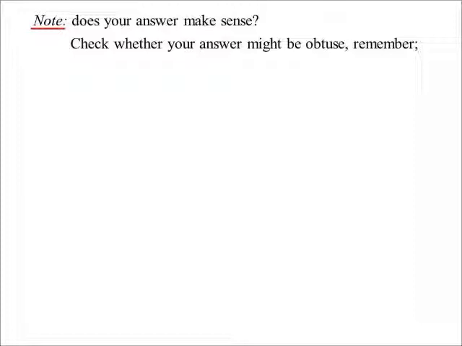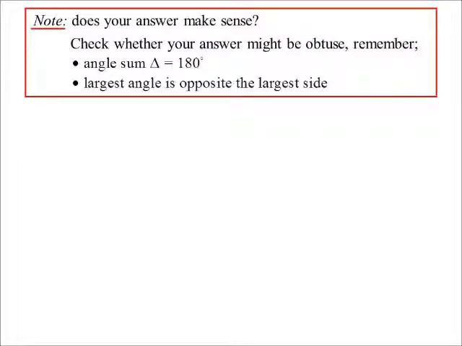So things to look out for. Remember, angle sum of a triangle is 180 degrees. So if you know some of the other angles, and when you add in this angle and it becomes obtuse, you get an answer over 180, well then obviously it's not an obtuse angle, it must be an acute angle. But also keep this lovely thing in mind, the largest angle is always opposite the largest side, the smallest angle is always opposite the smallest side, and so on. So sometimes you can look at the other sides, compare them to the angles, and that will also let you know whether the angle could be obtuse or not.